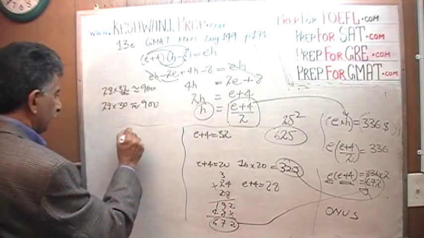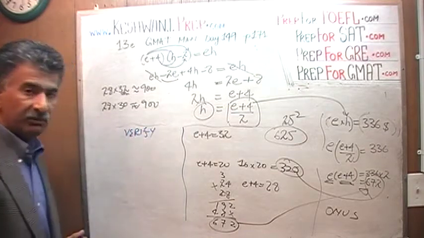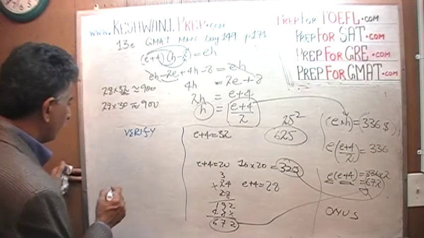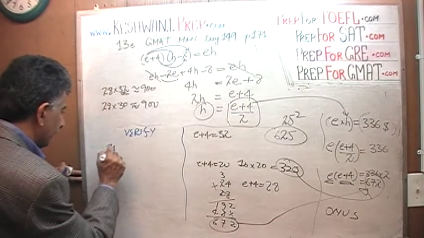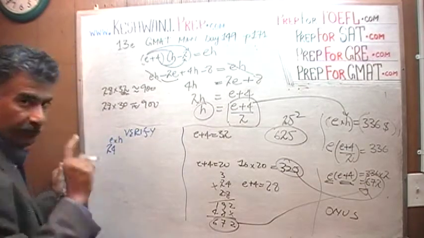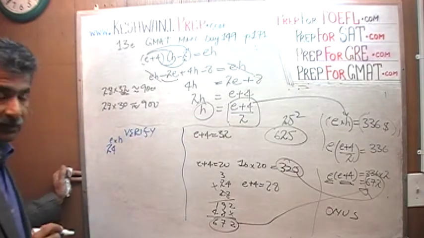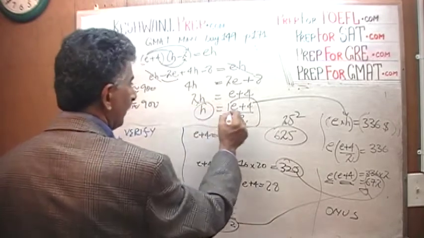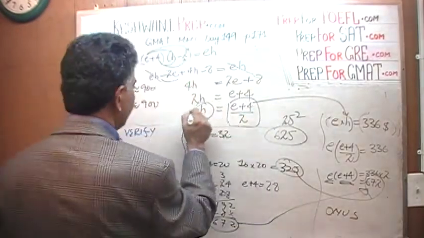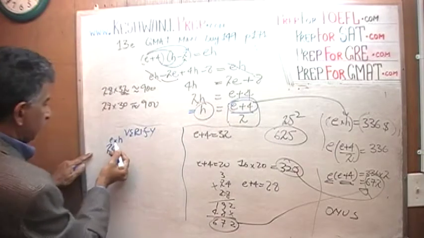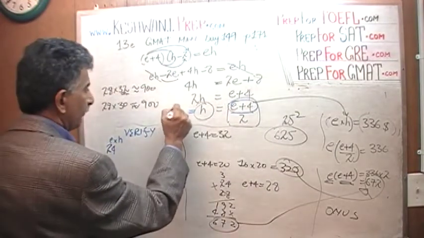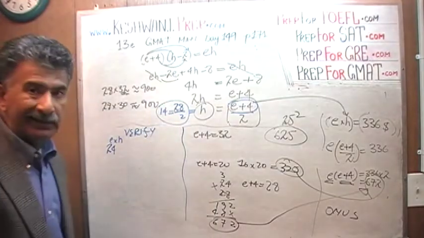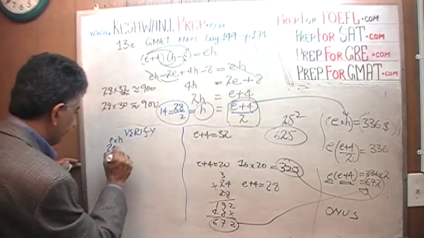Okay? Verify. Now, what we're claiming is that E equals 24. So 24 hours, which is our E, times the hourly wage. Let's find out what the hourly wage would be. Hourly wage is right here, which is E plus 4. If E is 24, then 24 plus 4 is 28 over 2 is 14. The guy wants to make $14 an hour, so that goes here.